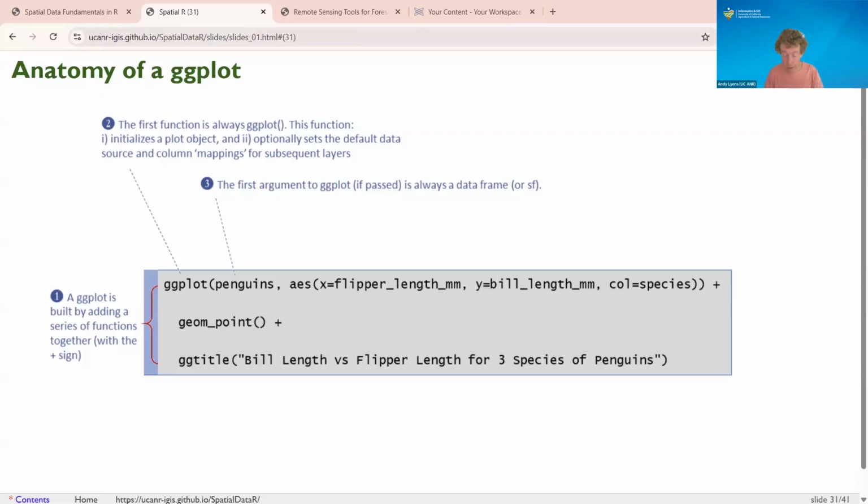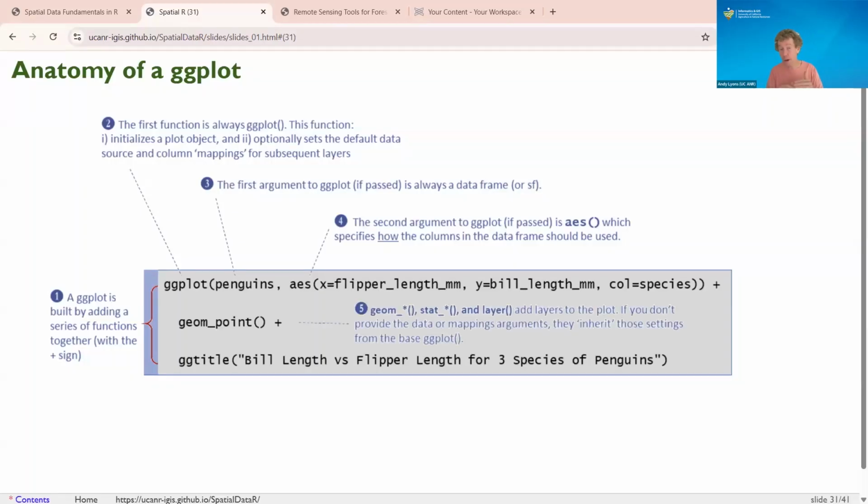So that's the first argument that's usually passed. And then this aes function is where we tell it the defaults for what columns in that data frame to use for the x-axis, the y-axis, the color, that kind of idea. So this is setting up mappings between the visual properties of the things we're going to draw in a second and columns in the data.